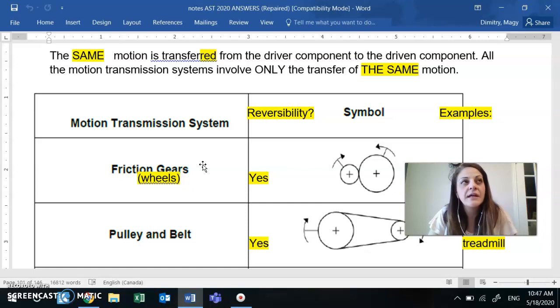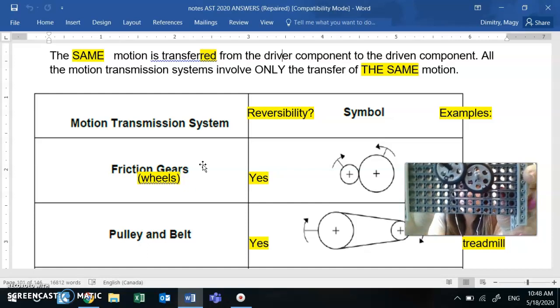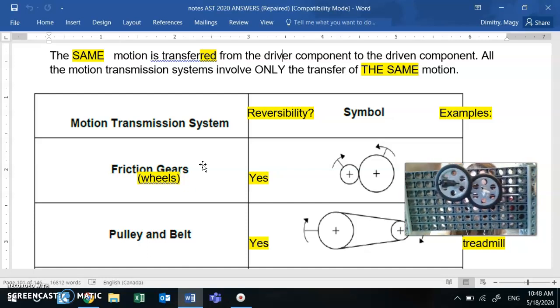It's like let's say I'm driving with my husband in the car. Well, our roles can be reversed meaning he can drive and I can be the passenger and vice versa. We can both drive and we can interchange the roles. This is the same idea in these friction wheels.